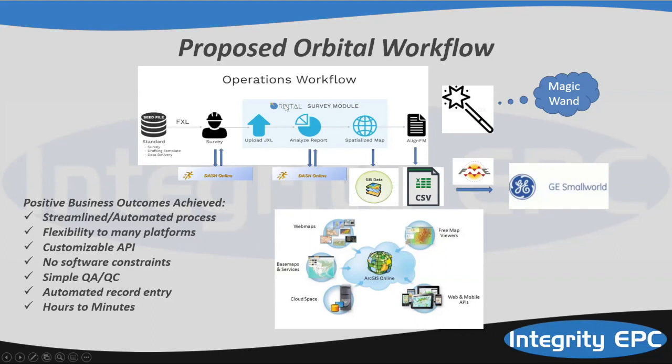There's a couple of things that you can also do in here from Orbital. When you do get your analytics, if you're uploading directly into Orbital, you can open up Dash Online and pull your Orbital database over, and the survey files are uploaded into it, and also do your validation there. So there's a two-pronged approach to our QA/QC validation.